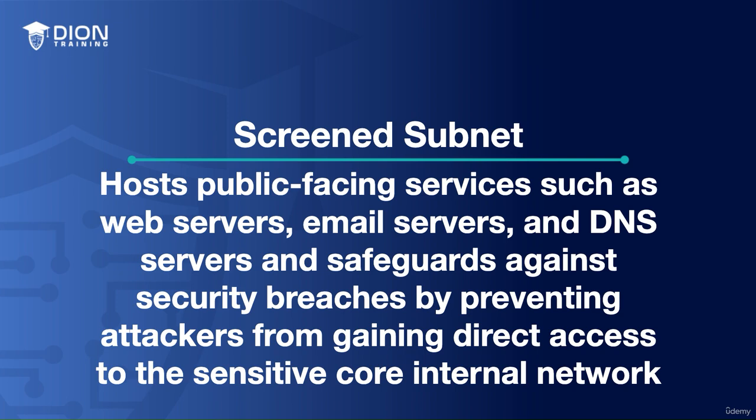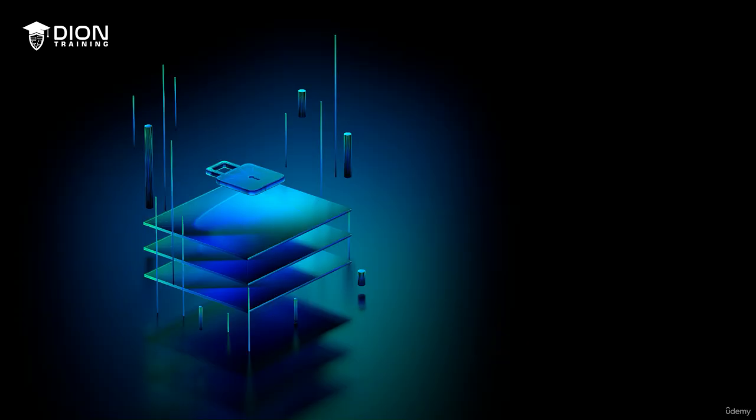Now, a screen subnet is used to host public-facing services like web servers, email servers, and DNS servers, while ensuring that if a security breach occurs inside of that screen subnet, the attacker will not have direct access to the core internal network that contains your most sensitive data or systems. This screen subnet is going to be used to provide an additional layer of security to make it harder for a malicious actor to reach the innermost and most valuable portions of your organization's network.